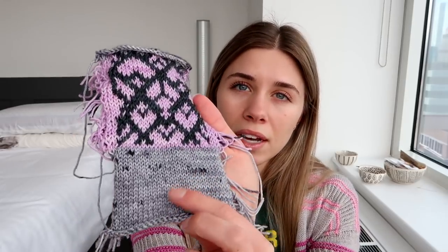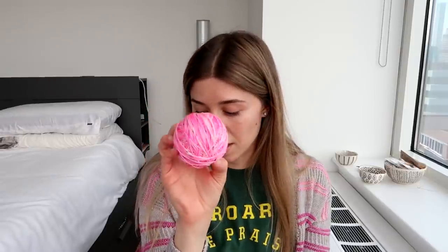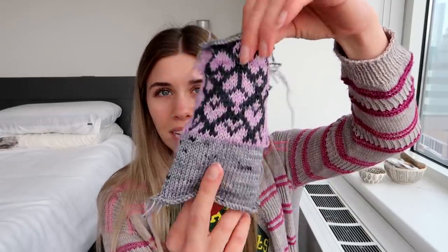Anyway, these are not actually the colors that I'm going to use. Well, okay, they are this color and the darker color, but then I'm going to use pink, and I have it right here. I'm going to use pink, and I'm going to use a stash yarn as the stained glass, which is everything in between. So I'm actually going to be using this color, but because I have a partial skein, I weighed it and calculated the yardage, and I have just a little more than enough for my size. But I didn't want to risk it by also using this for the swatch because I did one of those cheat swatches in the round where you cut. So I can't reuse this yarn.